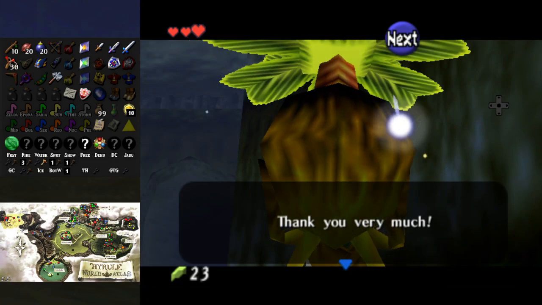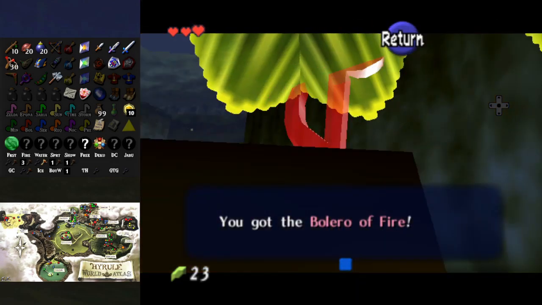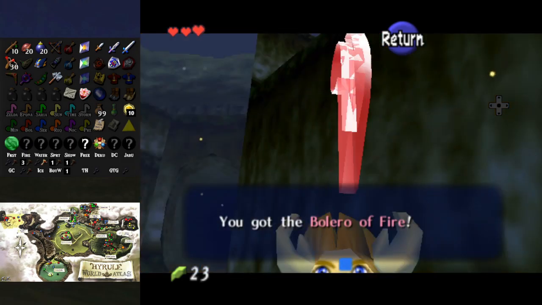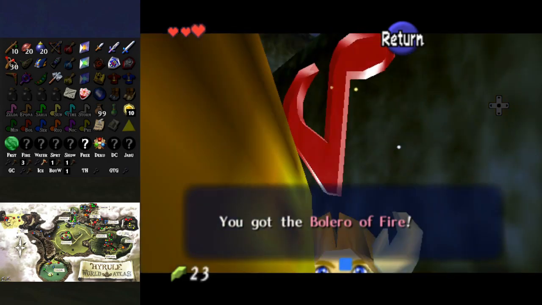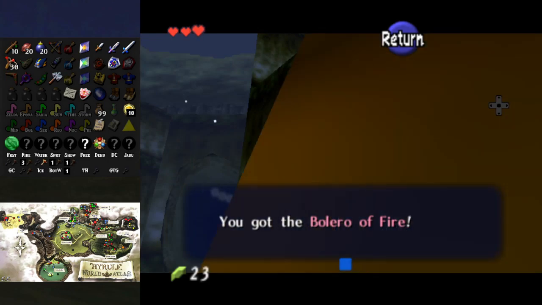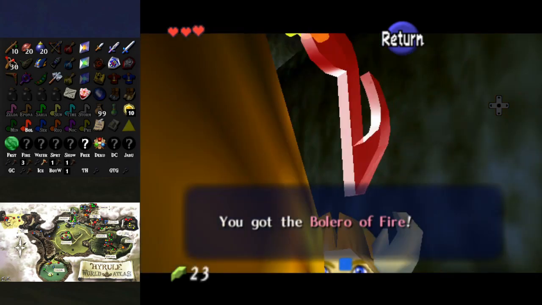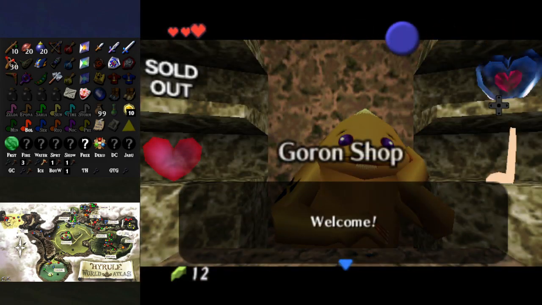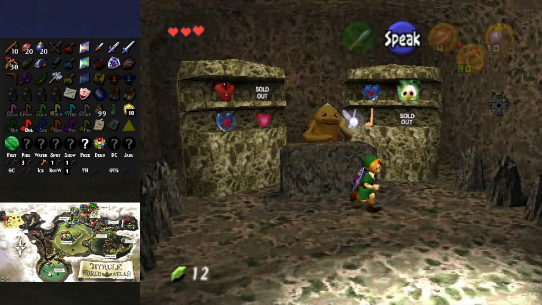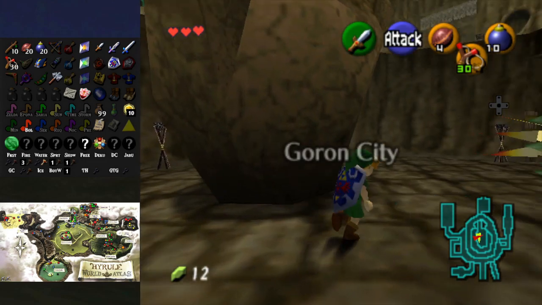Fifteen rupees for the Blast of Fire. I will take that. It's upside down again, which is interesting. I guess the Ocarina of Time songs are quavers upside down, and the ones in Majora's Mask are crotchets, just as it would be. Twenty-five rupees, okay. So I need a little bit more for that. But if I can get that, it might be helpful for Majora's Mask to have a bonus song.